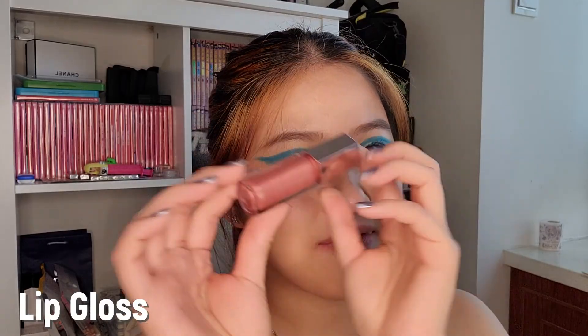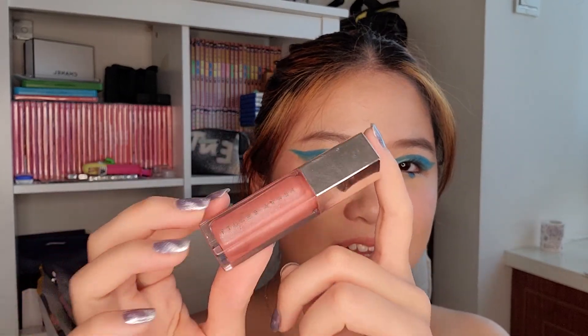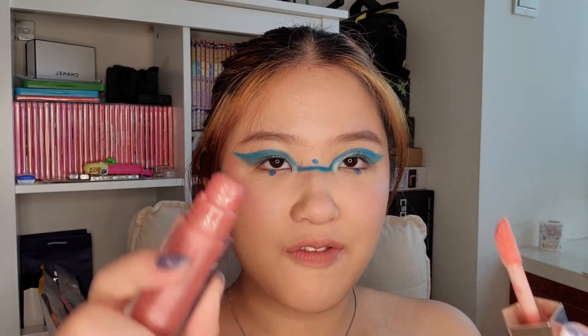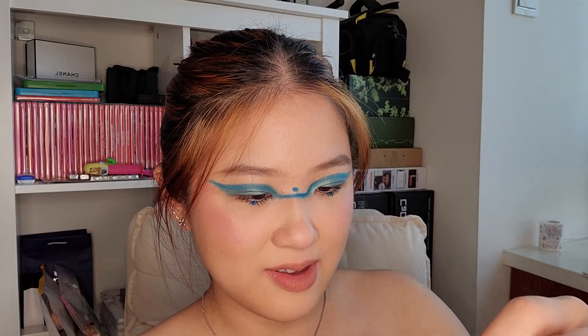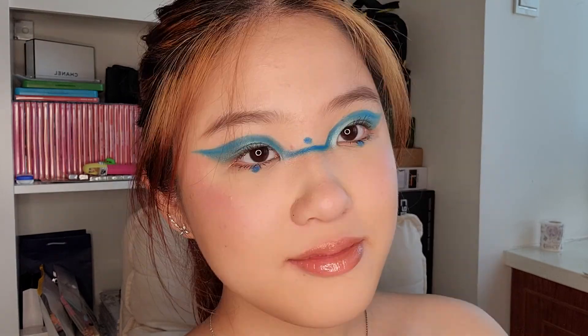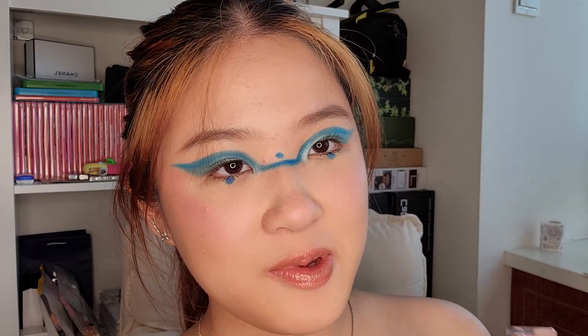Moving on to the final category: lips. Love me some Fenty again. This is the Fenty Beauty Gloss Bomb in the shade Fenty Glow. I love the Fenty Beauty Gloss Bomb — I've only tried the original formula, not the cream or the heat yet. It has a really nice thick oversized doe foot applicator that is very comfortable and feels fluffy when you apply it. The formula is really nice: it's not sticky, it smells like fruity Mentos, it gives some colour but not too opaque, and it gives some shimmer. It makes my lips look plump and juicy. If I lost all my makeup, I'm going back to Fenty Beauty to get a new Gloss Bomb.